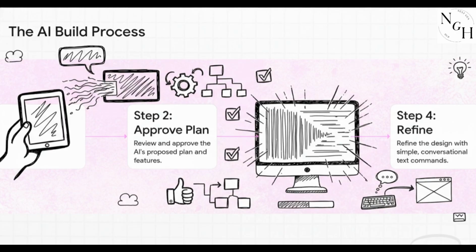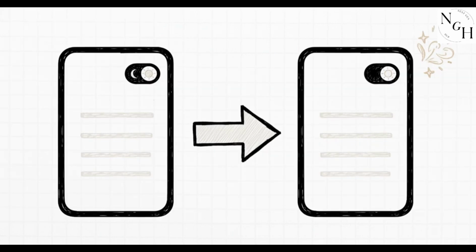You literally just sit back and watch as the AI writes all the code and builds your app right in front of you. And the best part? You can tweak it just by talking to it. For instance, the first version had this little light and dark mode switch that he thought cluttered up the design. He didn't have to go digging through lines of confusing code. He just typed, "Please remove the light/dark theme toggle." It's almost like sending a text message. And boom, just like that, the AI understood and updated the app. It's this back and forth, conversational way of building stuff.